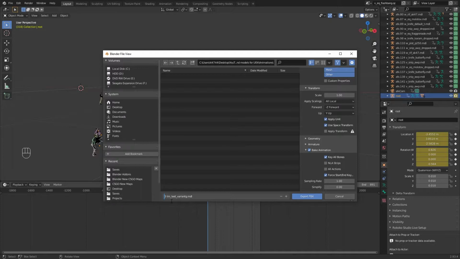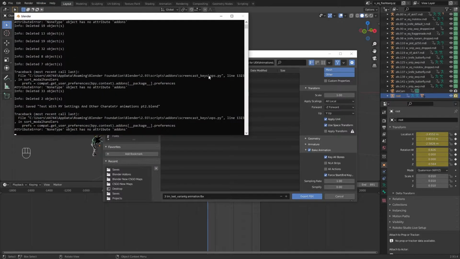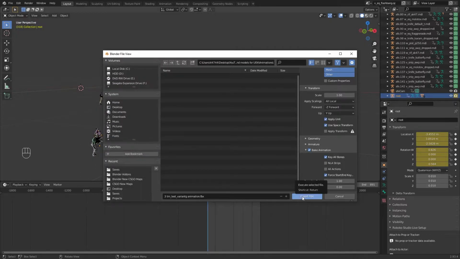It's also super important to have the character name. So TM is going to be our terrorist, lead, and which variant of the model it is. If you don't care about the model, then that's completely fine. Name them however you want. However, if you want it to match the footage, you want to keep the name. I also put in animation at the end and just click around here somewhere and it will do .fbx for you. Of course, come up to Window, toggle System Console, just to make sure everything will be okay. Next, we click Export.